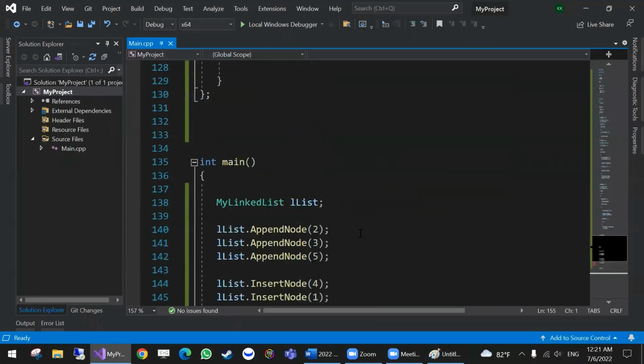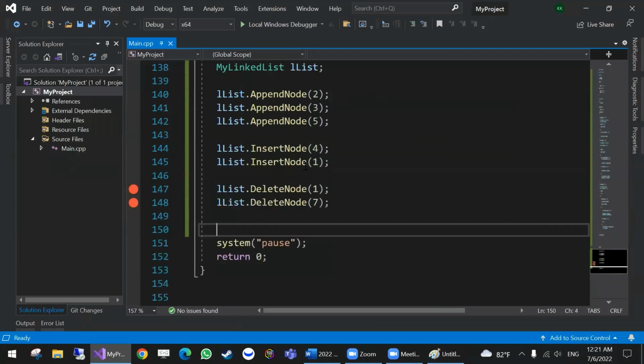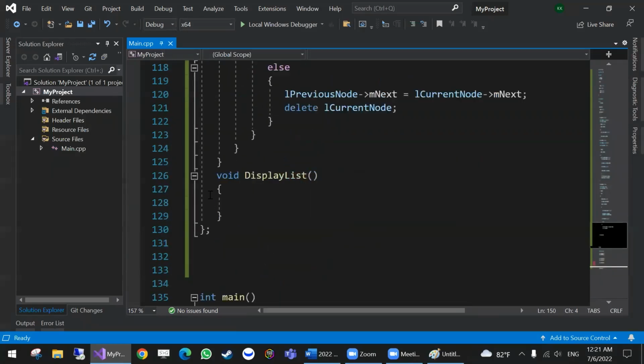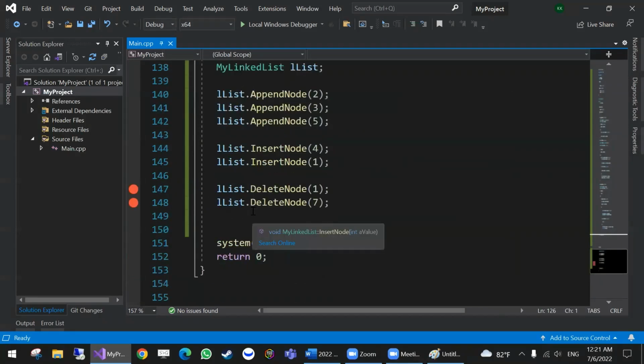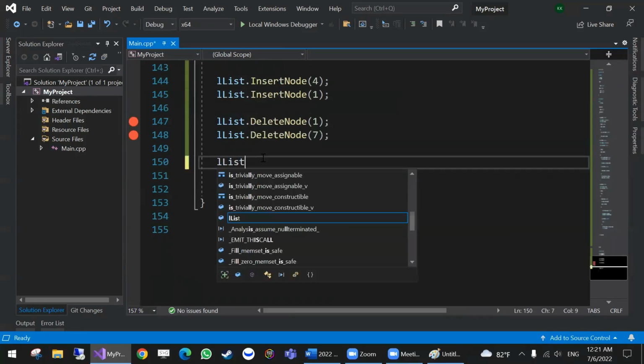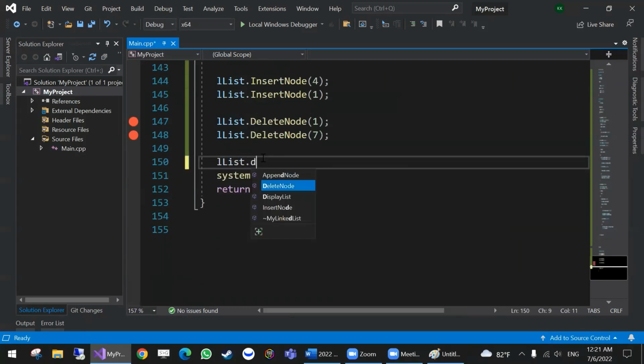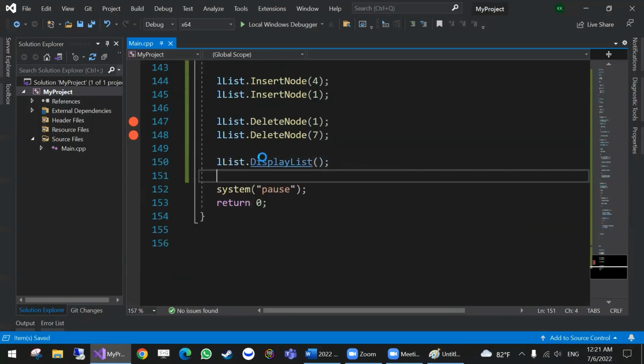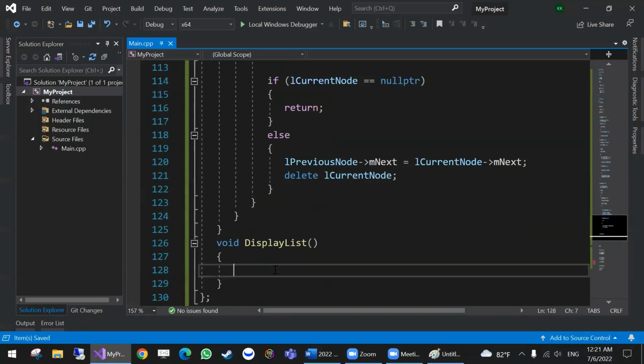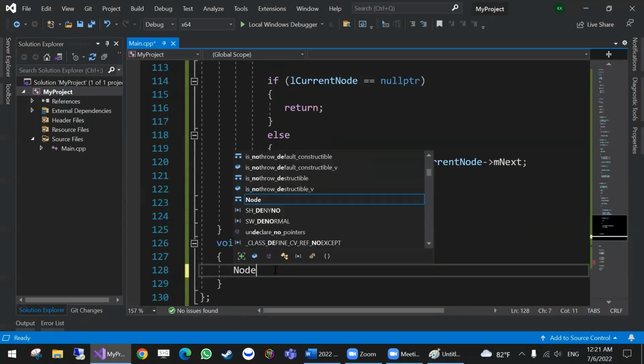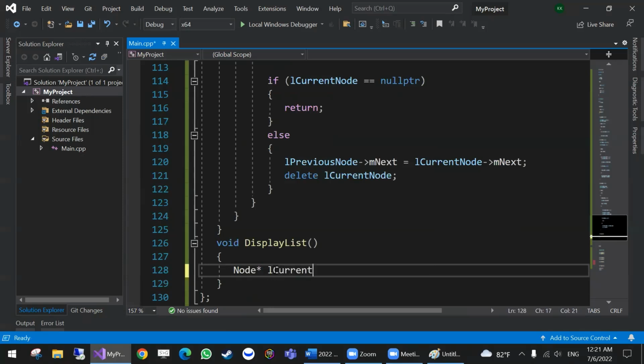With that being said, let's do the destructor. Display, you know how to display. At this point, you know how to traverse. So list dot display list. How do I display? I just iterate. So I have node current node equals mHead.